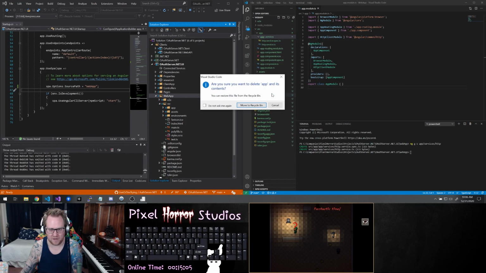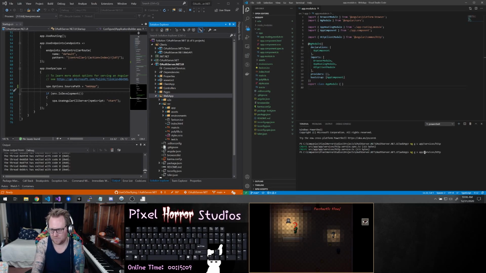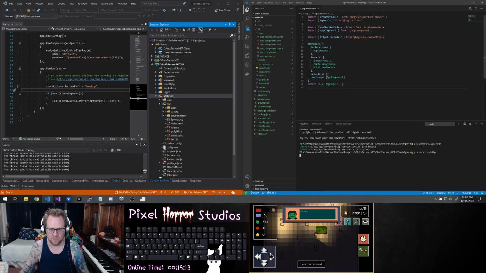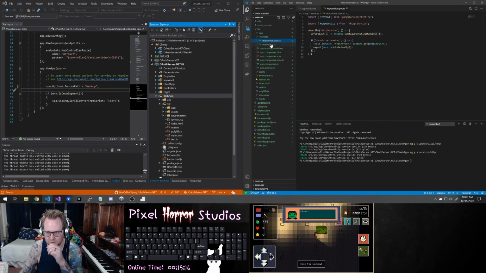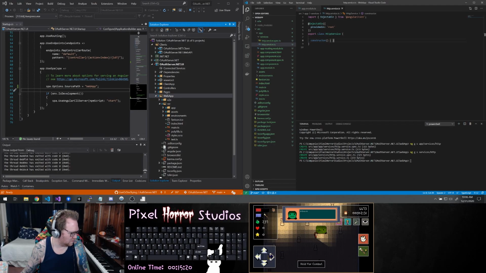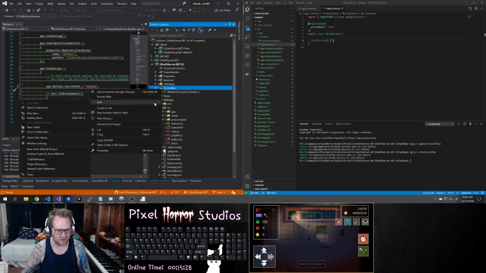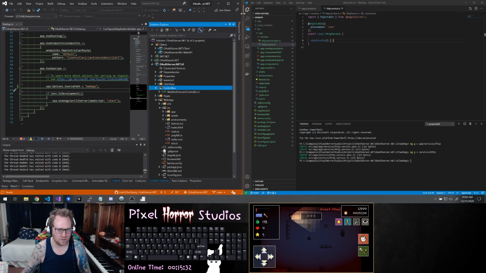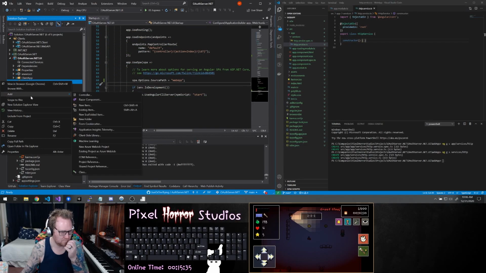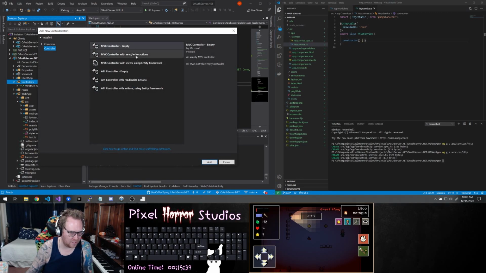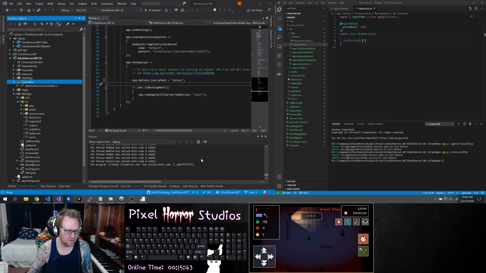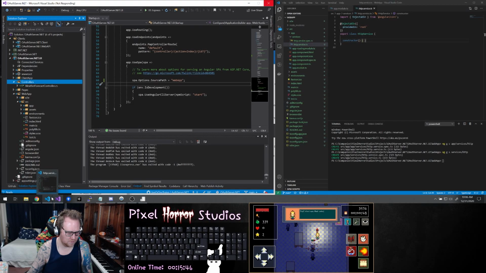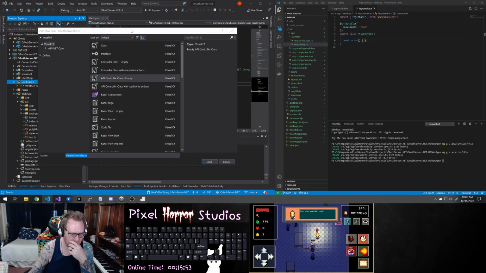Okay, let's delete that and do it again. It doesn't need to go into the app folder. And so now in my service, what I want to do is create the first call to the API. So I'm going to make a new controller in here. And I want to call it an API controller. And I'm going to call it a client's controller.